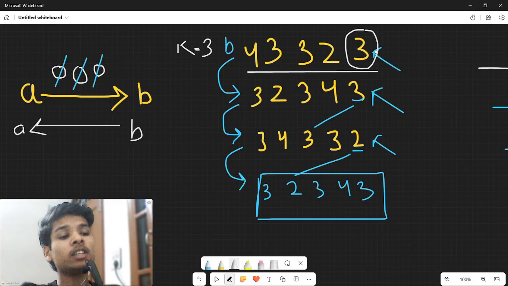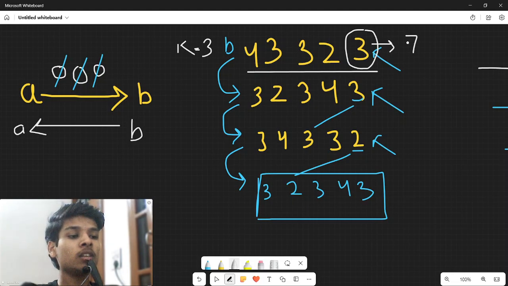But in the case where my last value is greater than n, say instead of 3 this value is 7, then I do not have any index 7 in this whole array. I cannot place this element at the 7th position because my size is smaller than 7, which means this is not a valid operation, so for this array B the answer does not exist.